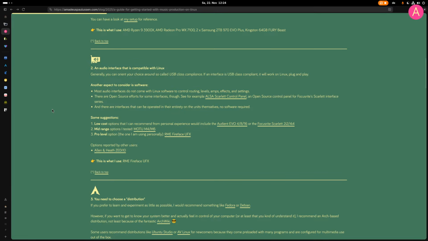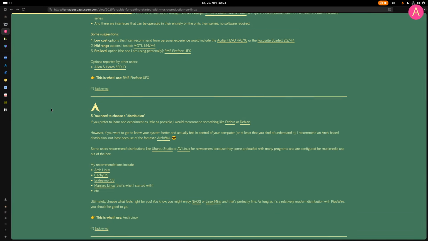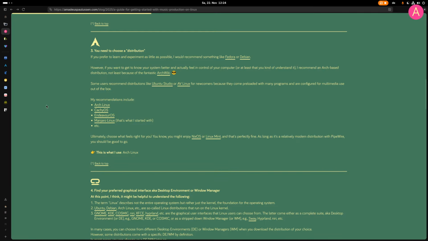You can of course also work with, for instance, your internal sound card, but I guess as soon as you get more experienced with it, then you would want something with a higher quality. And then, with Linux, it's a little bit more complex than with Windows or macOS. It's not just that you choose Linux and you're good to go. With Linux, you have to choose a distribution.